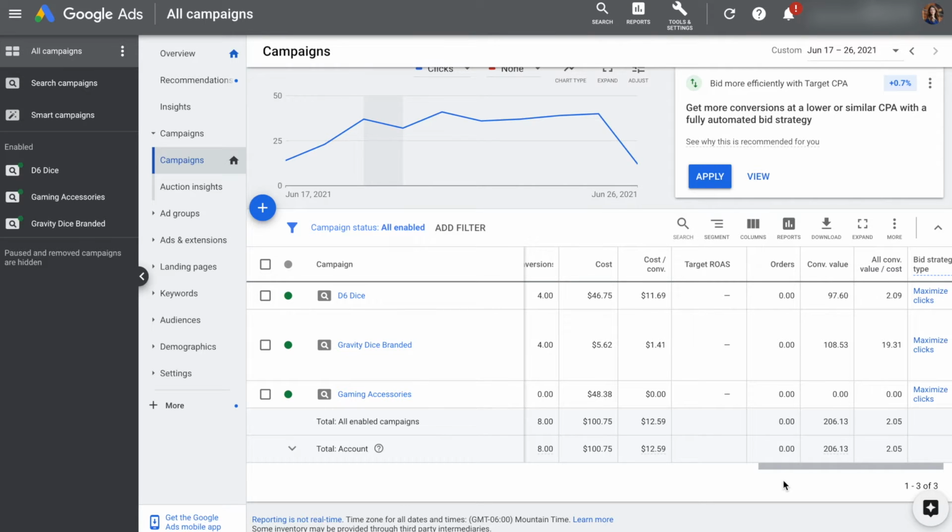This is extremely valuable because I'm able to look at the total and say, I spent $100 in marketing and I received $206.13 in sales. Perfect. We want to receive a 50% return on our ad spend. We have done that, and this is wonderful because we are seeing that our ads are delivering sales. We are accomplishing our goal. As we continue to optimize our ads, we will get more sales for less money. This will increase our return on ad spend, or ROAS.